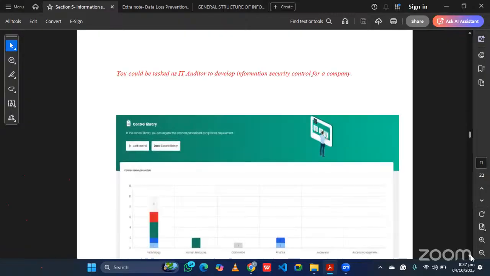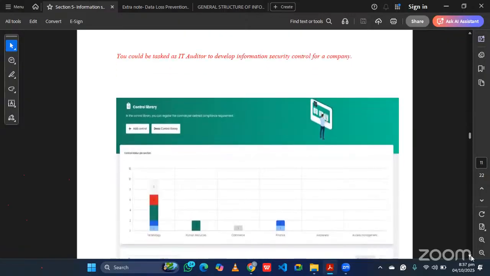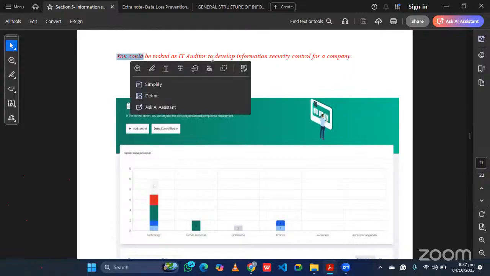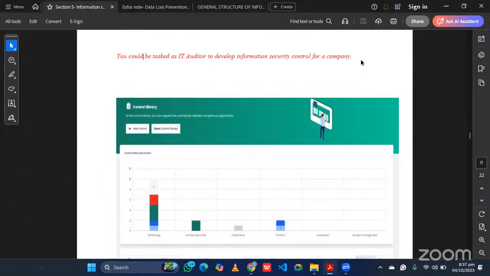Okay, so now we are getting into deeper waters. As an IT auditor or a security analyst, you could be tasked to develop an information security control for a company.